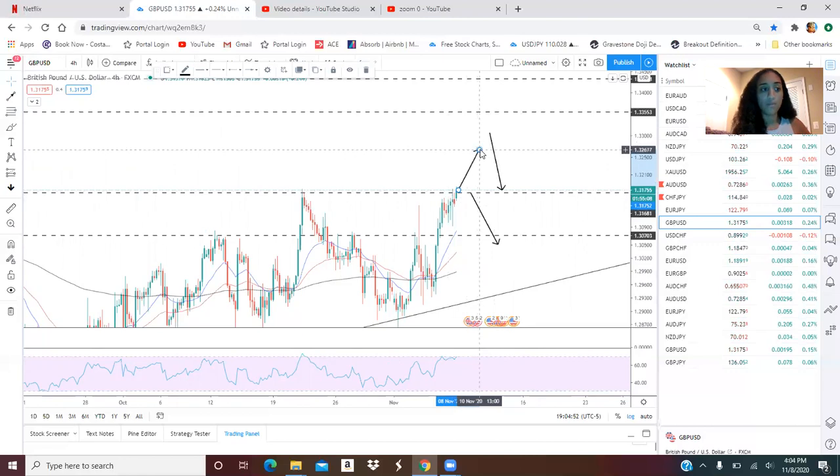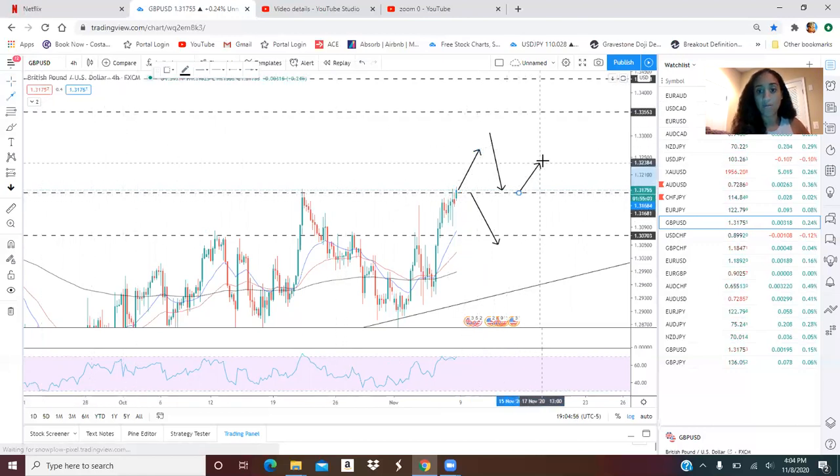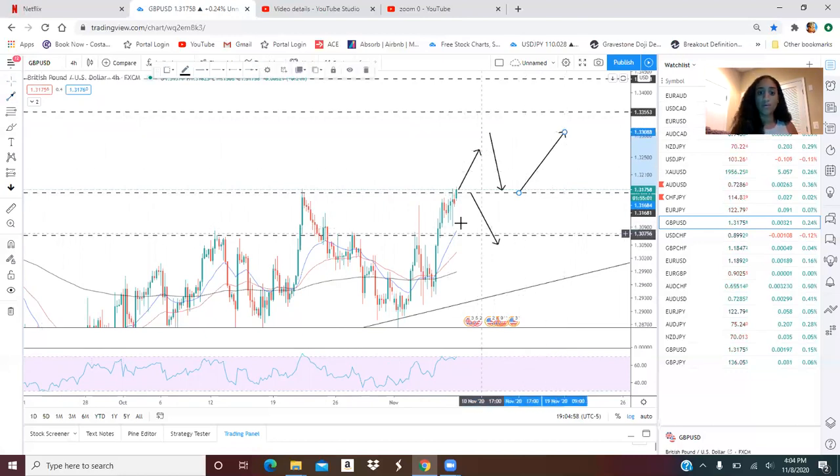And then I will be interested if I see any buy signals off of this level. So boom, price has got to either come back to here and give me a signal, or it's going to have to continue to go up and come back down for a healthy retest. You know what I'm saying? I would never get into the market right here. This is like Murder, She Wrote.